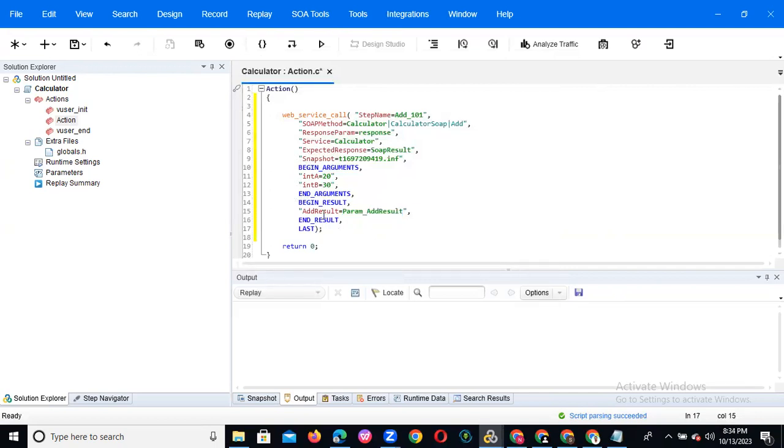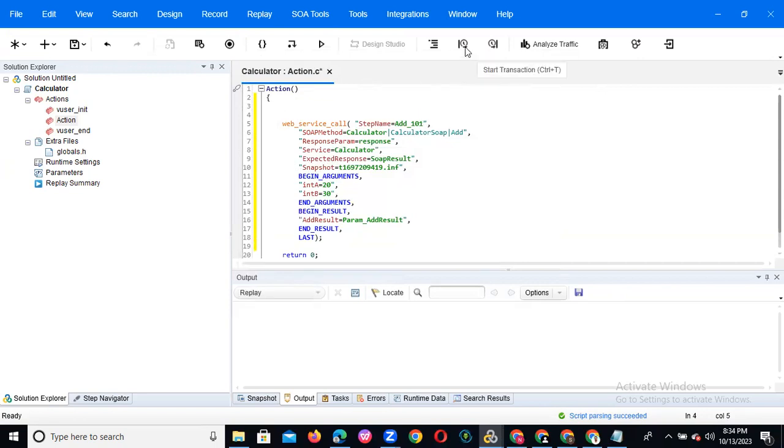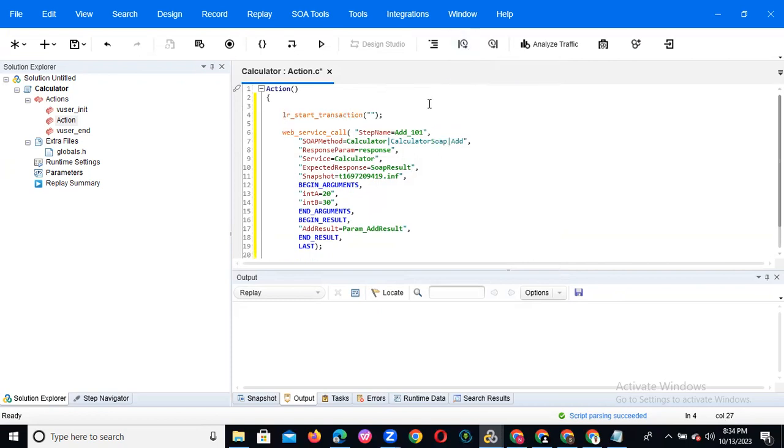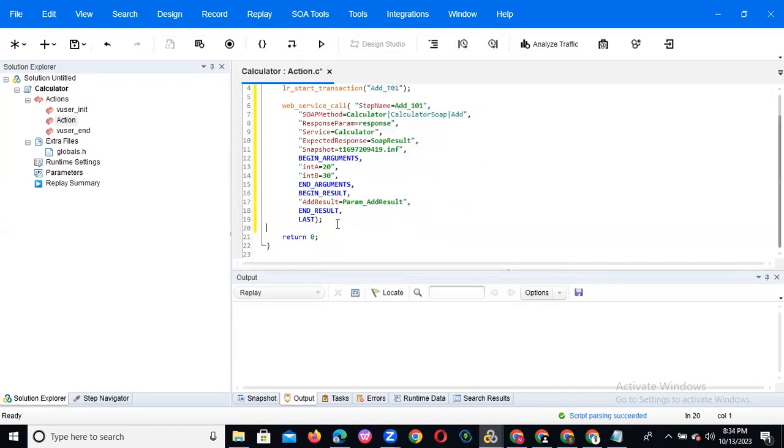After that, you need to provide a transaction name. Why? Because it is very important for this addition, to measure how much time it takes. You can give something like add underscore t01, and the same name you need to provide for the end transaction.